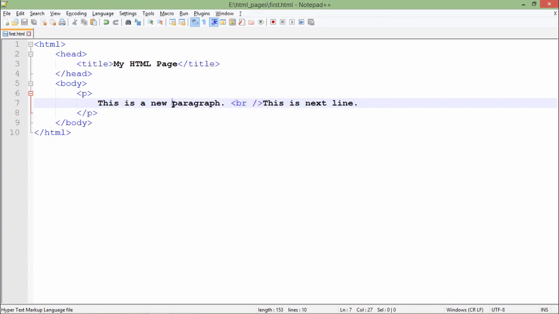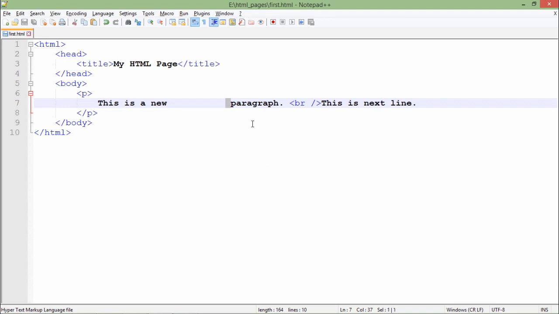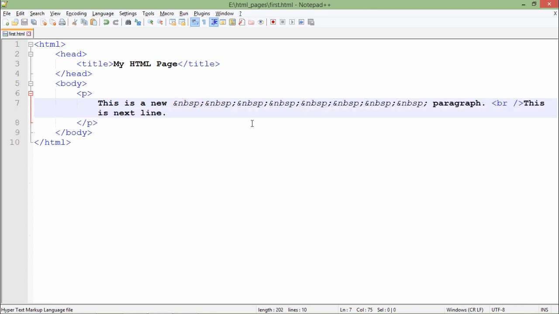Similarly, if you want to put some more spaces between any words, for example, by default when I give a single space, it shows a single space here as well. But if I give some more spaces, they will not be reflected. So for giving extra spaces, I can use an ampersand NBSP, which is equivalent to a half space. So I'll copy paste that for giving multiple spaces, and as soon as I come here and refresh, you can see there are some spaces between these two words.